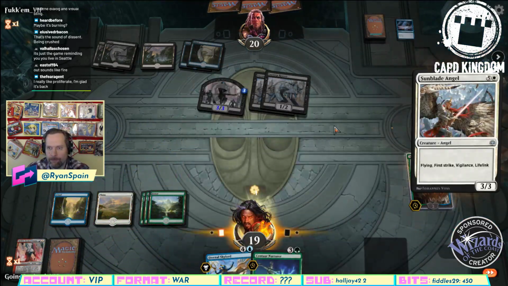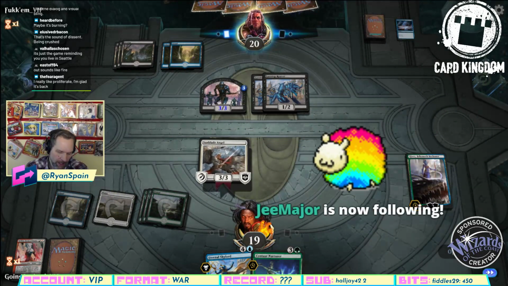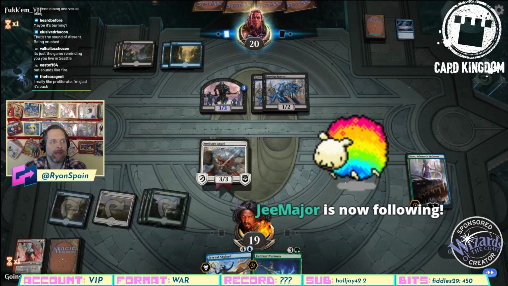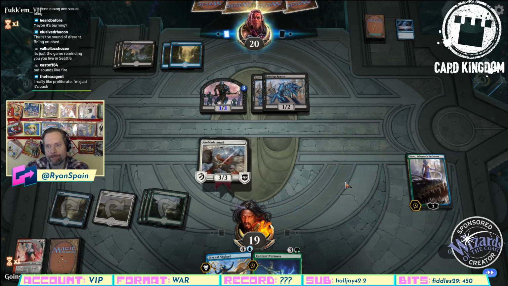Nature flows with vigor. Yeah, I love Proliferate, and I'm very glad it's back. I made a lot of Johnny decks back in Scars of Mirrodin block off of the Proliferate mechanic.